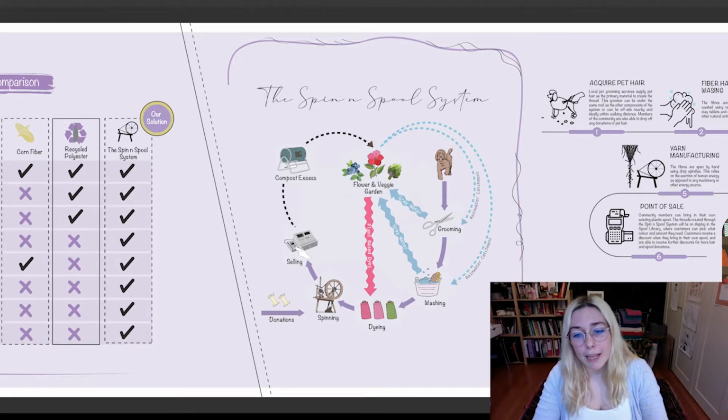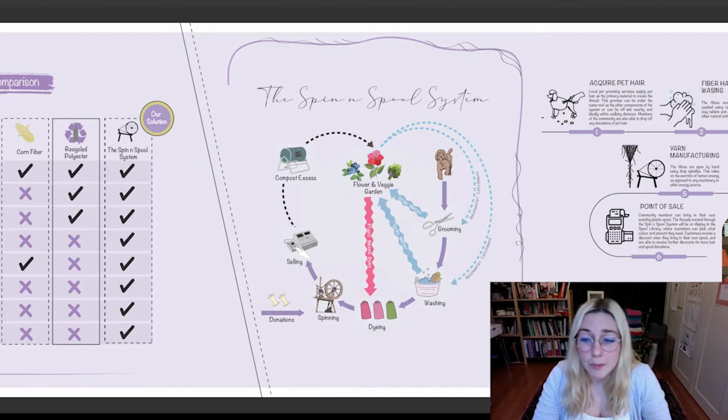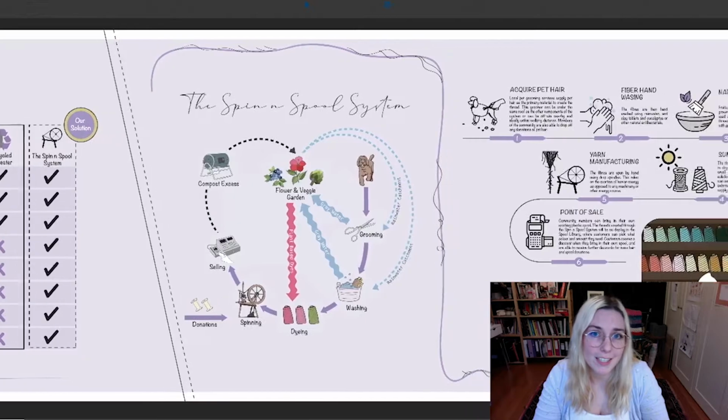We researched what plants were able to be used for dyes, and blueberries, hibiscus flowers, and artichokes were among the potential candidates. Once the fibre is dyed, it is spun into long strands and wound onto spools donated by the community. Incentives are given to those who donate to encourage a steady flow of donations. The threads are then sold by the metre, with any remaining short pieces of thread composted into the dye garden. This closed-loop system allows for the business owner to be in control of the entire process, from production to sale.